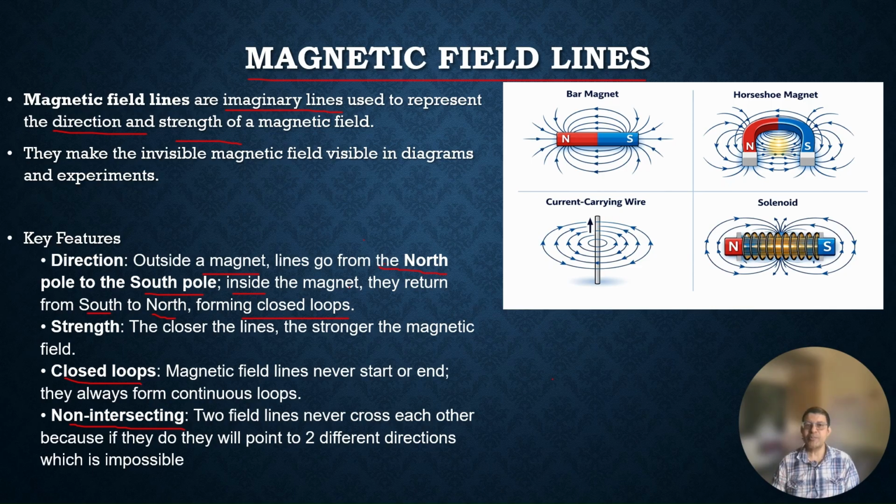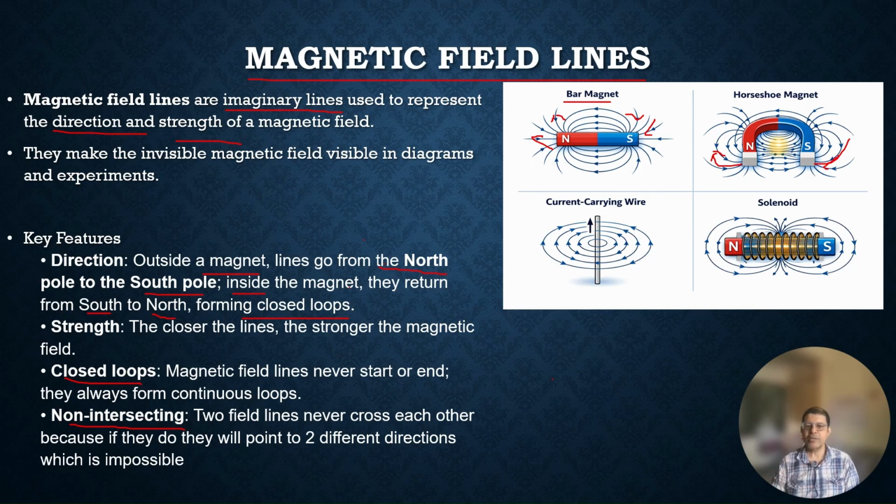So these are the different types of magnets. And the first magnet shown here is a bar magnet, right? Here you see the fields. The fields from the north are emerging outward. In the south, they are converging. And this is a horseshoe magnet. From the north, they will emerge, and in the south, they will converge.